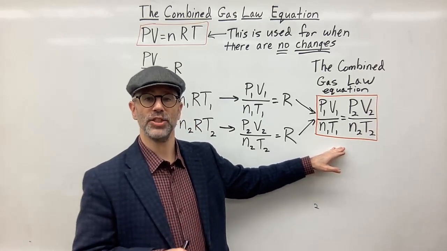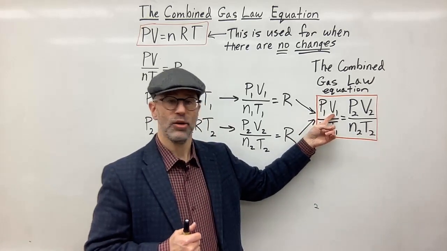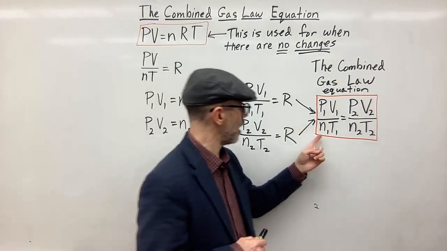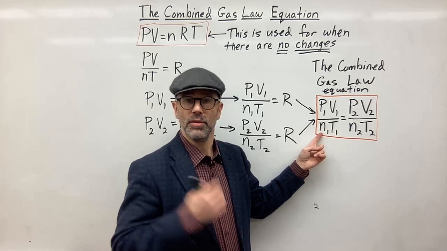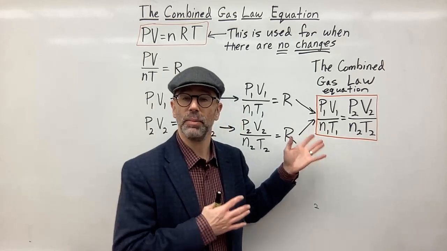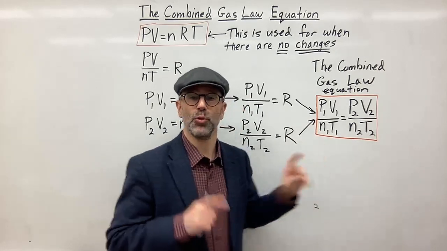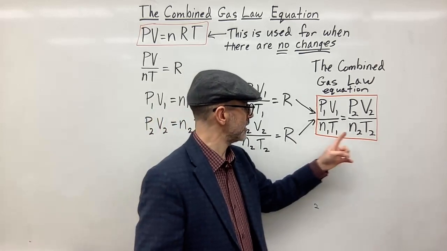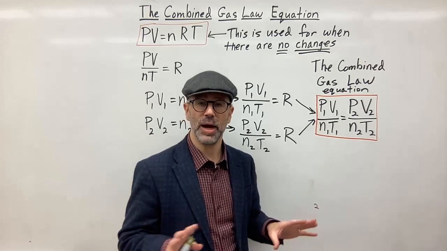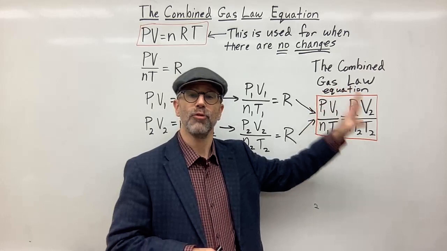The other great thing about this is you don't have to worry about making sure that your units are in liters. Volume doesn't have to be in liters, right? Pressure doesn't have to be in atmospheres or kilopascals. The amount of gas could be in moles, or maybe even mass, but probably moles would be better. The only one you have to really make sure of is the temperature. The temperature has to be in Kelvin. There's no ifs, ands, or buts about that. There's no exceptions. Temperature has to be in Kelvin for this to work.